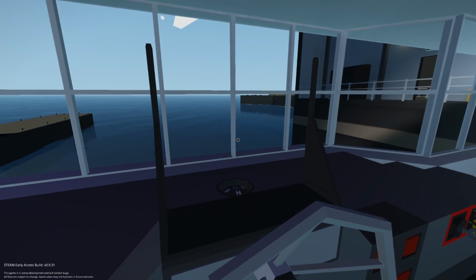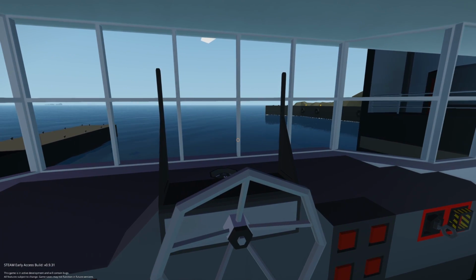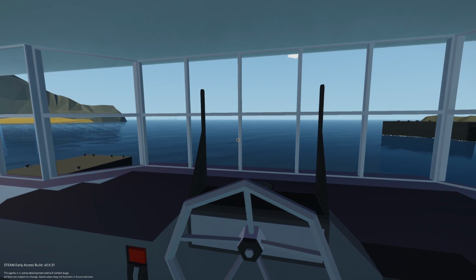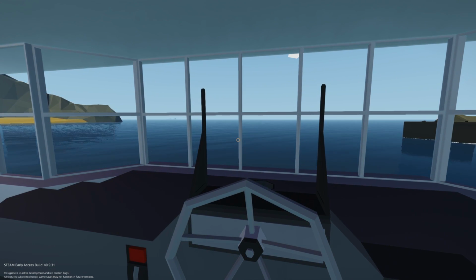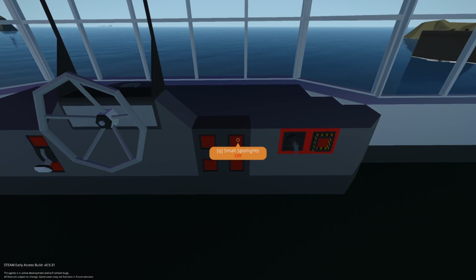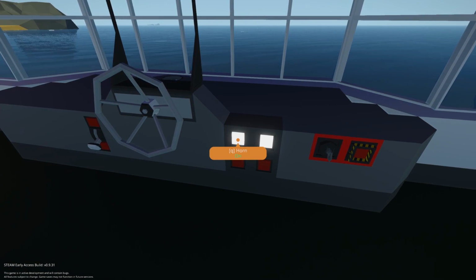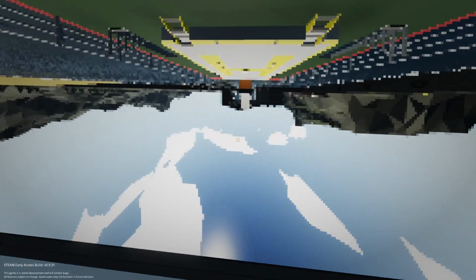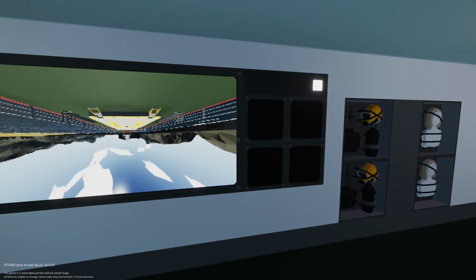Now, you're going to notice this little screen here. I think I'm going to hook up some sort of HUD widget. That way you have a little bit of a heads-up display, and maybe it'll show you where you're going, maybe targets and stuff like that. Down here, I've got the spotlights. Go and turn those on, and we have our horn. So that's good to go. That still trips me out. I really need to aim that camera up.